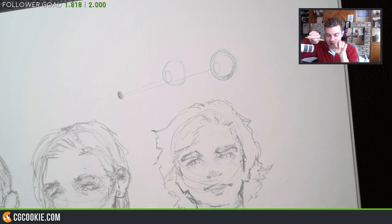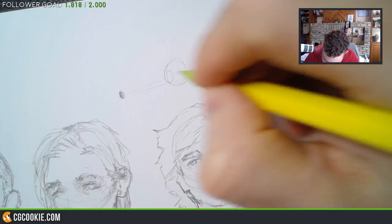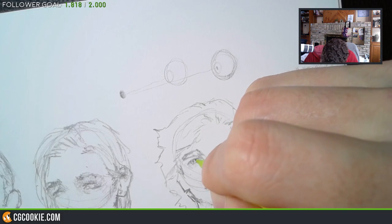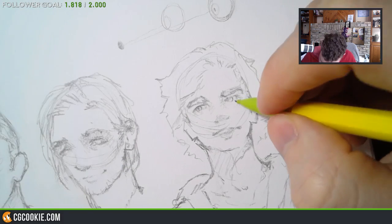But this eye, if you're not turning your head, you really kind of have to turn it. And it's a very slight variation. I wouldn't say it's anything that you really have to adjust crazy, but there is just a slight little nuance that you should pick up on. So in this case, my little messy irises and eyes here.